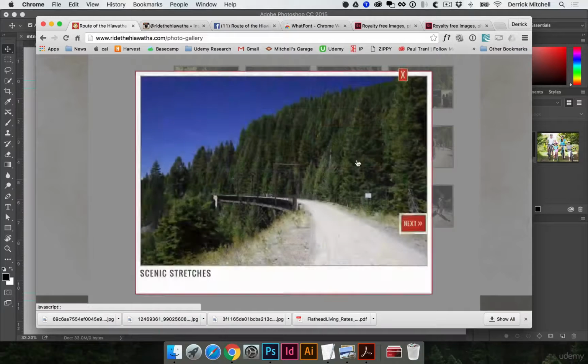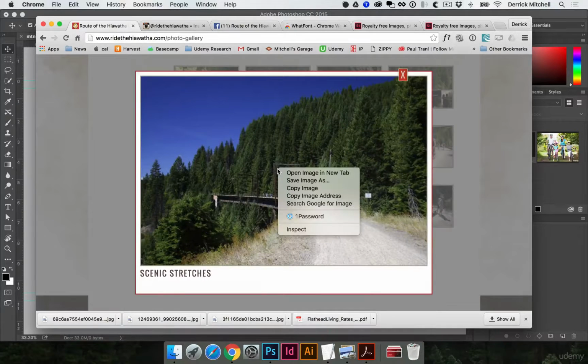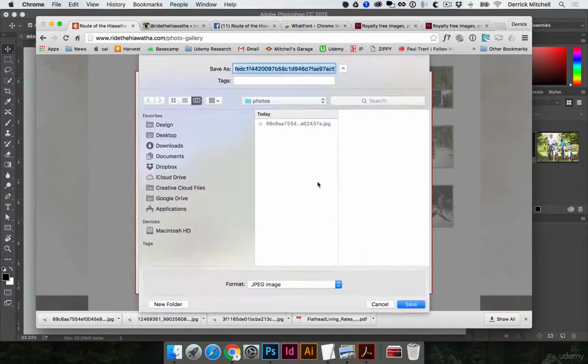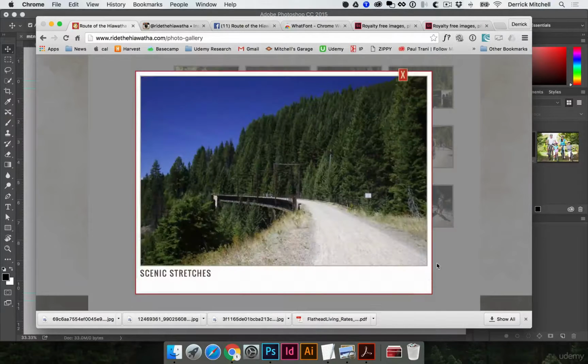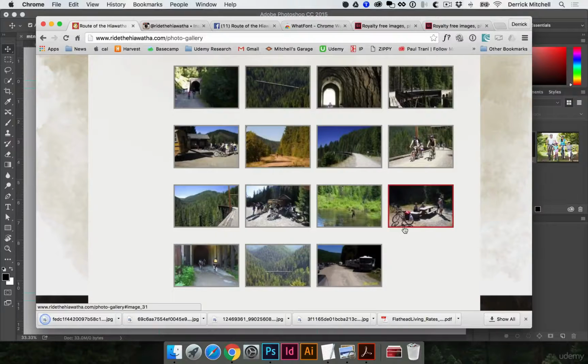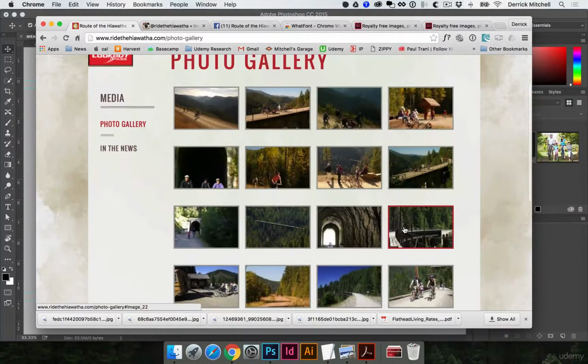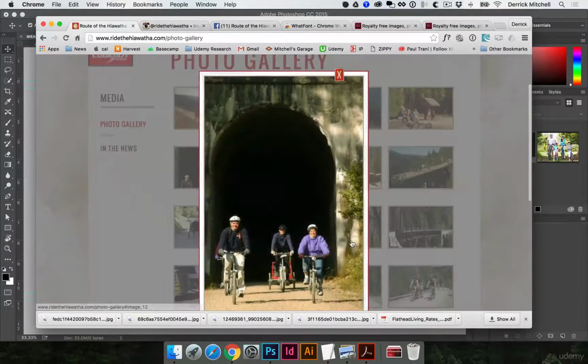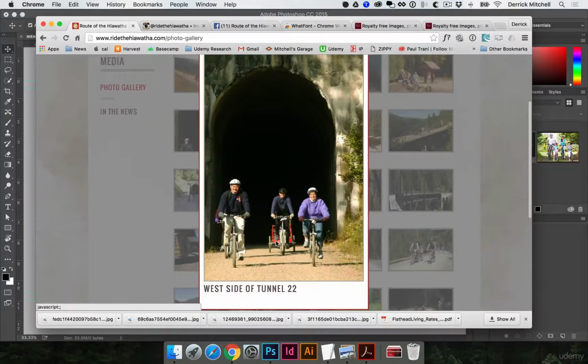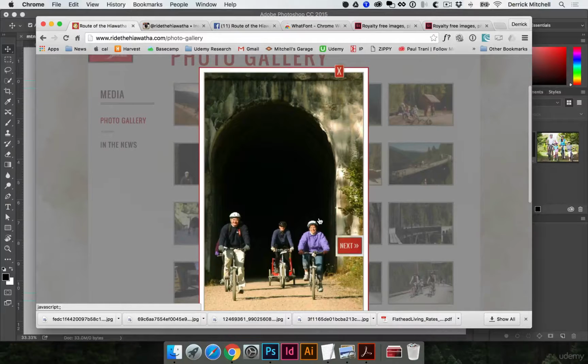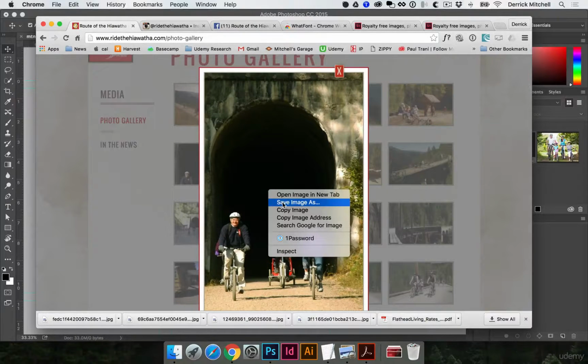And maybe this nice mountain photo. Now, this doesn't advertise as well for us because there's no bikers on it. So at a glance, it doesn't really convey the message or the story we're looking for, but we'll throw it in there. And maybe one more. I know they talk a lot about the tunnels and stuff, so let's just see this one. So we got happy bike riders. We've got a bike trailer for a kid, so that tells us it's a kid-friendly, family-friendly ride. So that might be a good image as well. So we'll save this image.